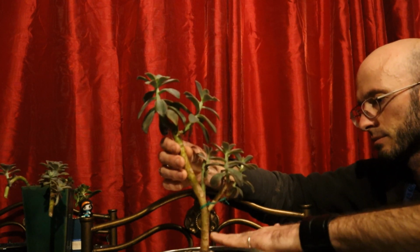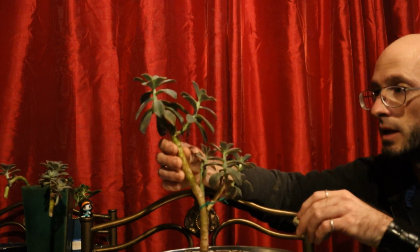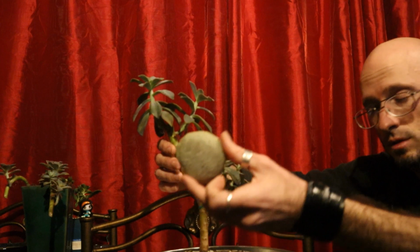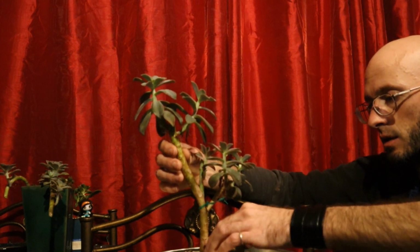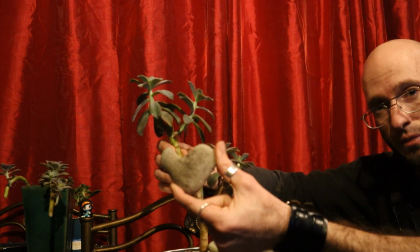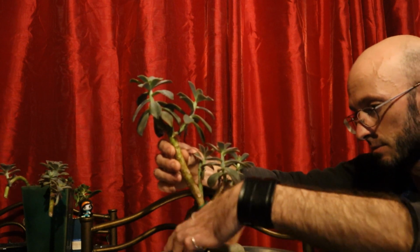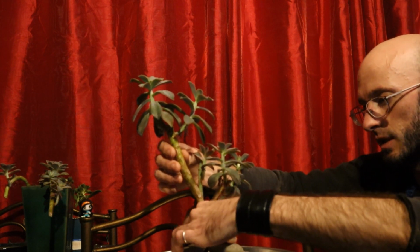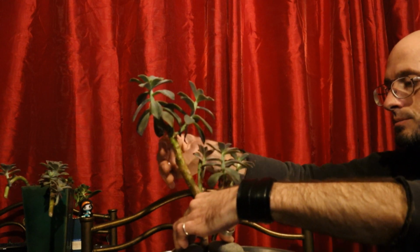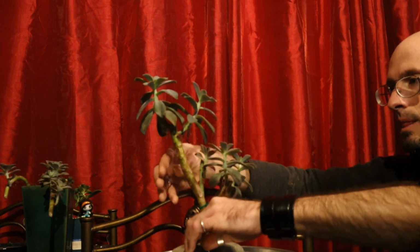Now, I have some large rocks. I will place those around the trunk. This one's kind of nice. It's like a little heart-shaped rock, which the trunk will fit right in there. Give it some extra good support, I feel like. And then it's a little wobbly. It's going to be. I don't want to trim it. So I feel like it'll be fine.